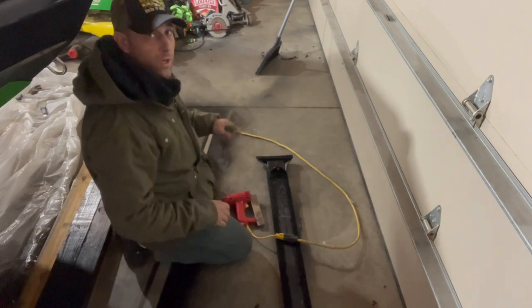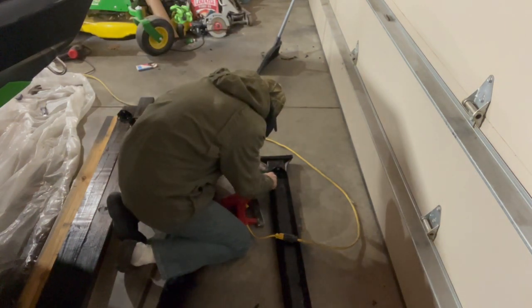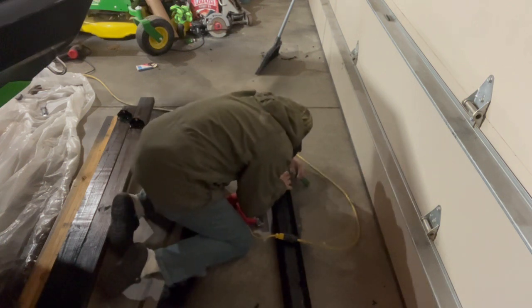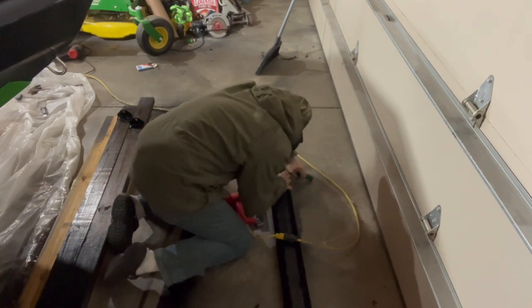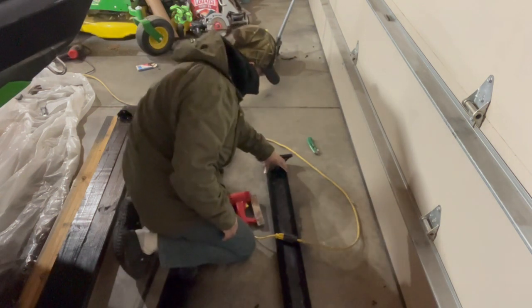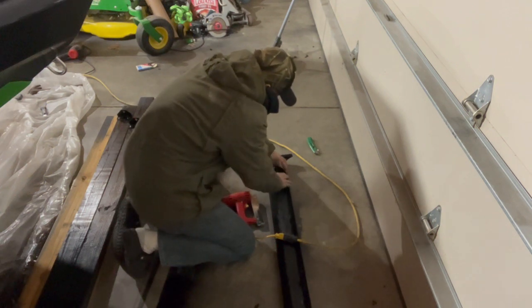Another tip as well when you're dealing with your brackets, don't cut your carpet until you're actually at that point. That way you can cut exactly what you need and you can get it to line right back up on the other side, and this will just lay down.